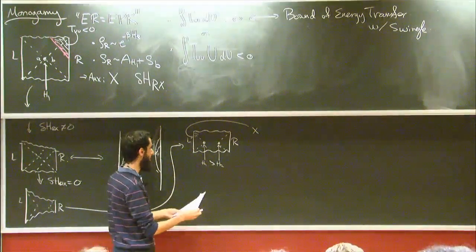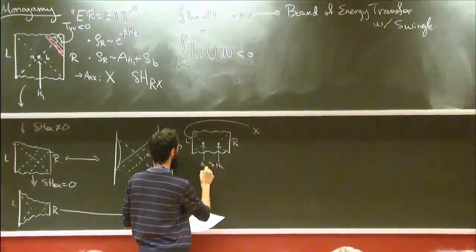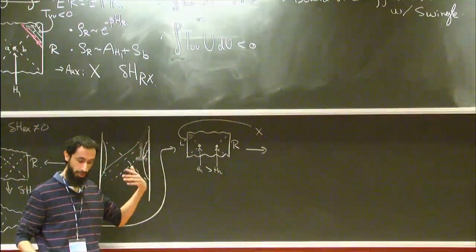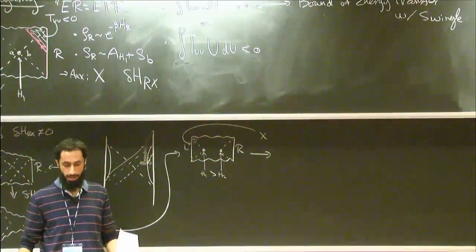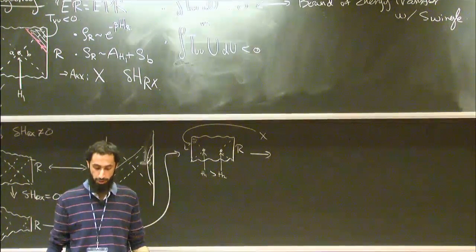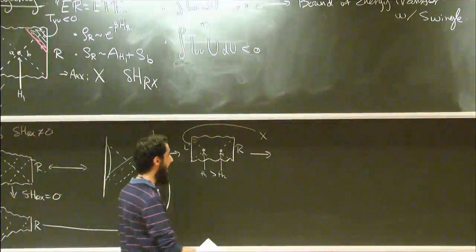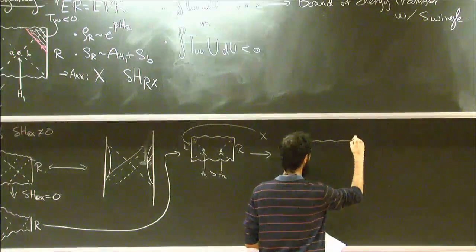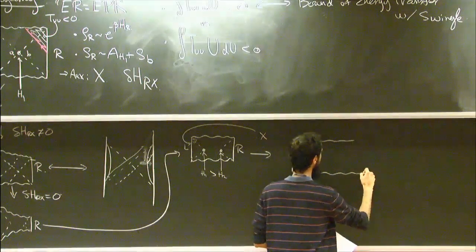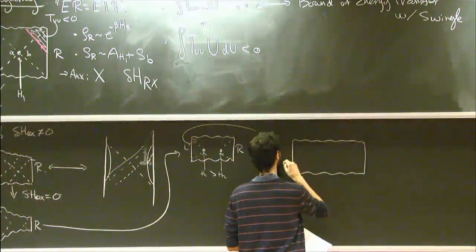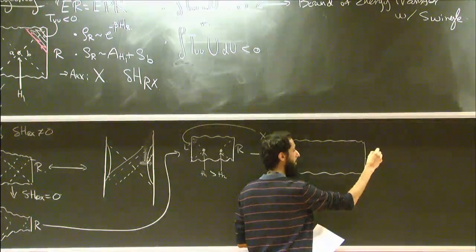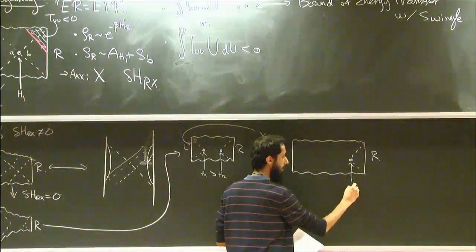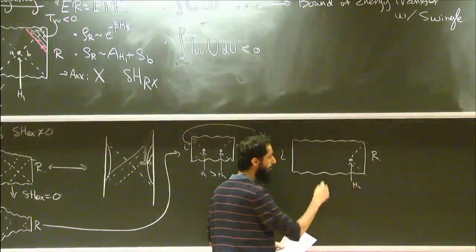Okay, last step, then. Something you can do next is you insert X into L, and then time evolve backwards and forwards using the decoupled Hamiltonian. I claim that the resulting spacetime will look something like this. It's going to be a yet longer wormhole. This is L, and this is R. So nothing happens to R. So this is H2.